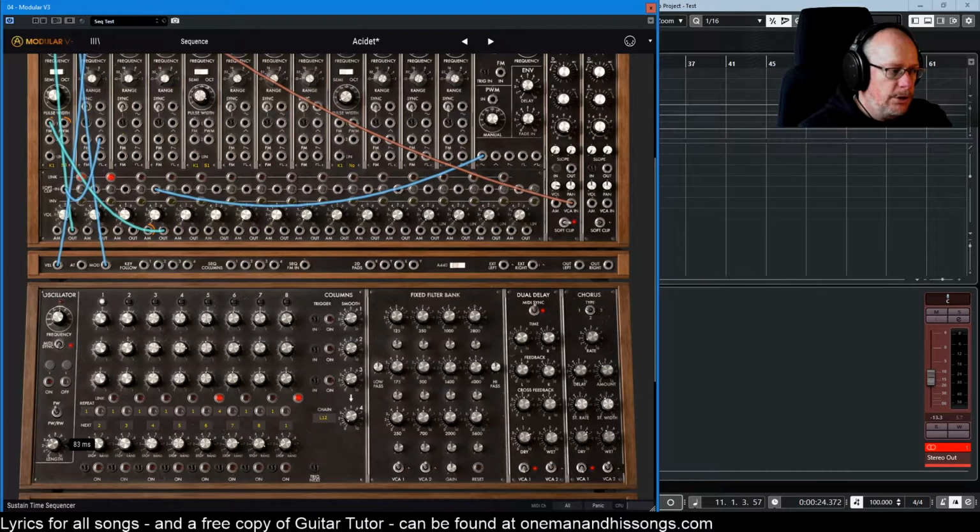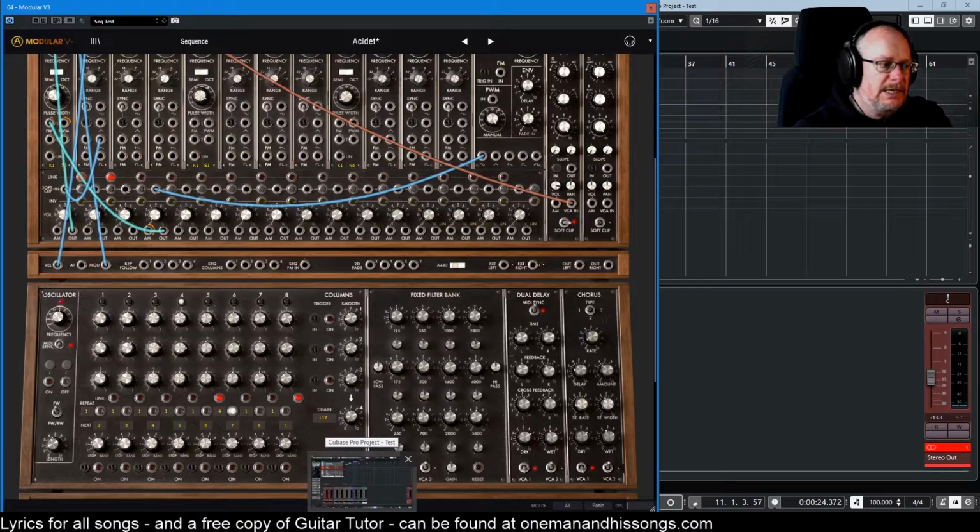If I make the note longer, it'll play it for as long as it can up to this length. But if I click this little button down here, it's going to play individual notes for the 4 beats that it's sat there.